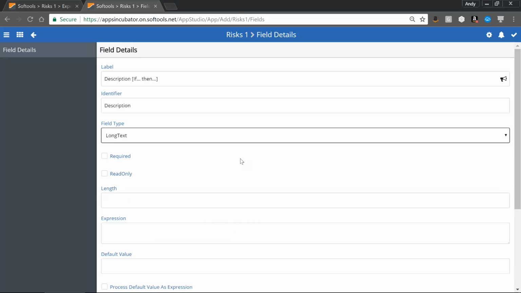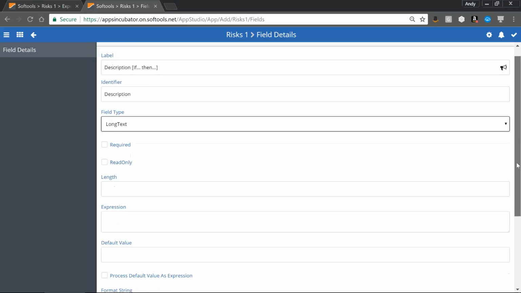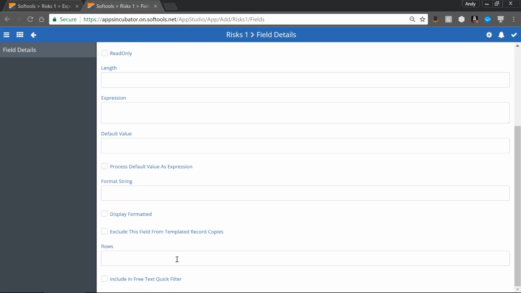What this creates is a field that's across a number of rows and expandable. But what we can do is set what the default number of rows is. The default height on this field we can set by filling in the rows property down here. It might suggest a default value, but we'll set it to be 4 rows.